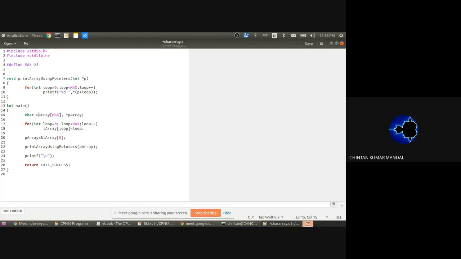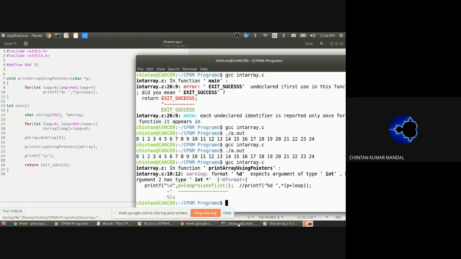So this is C. This is C. 5. So I am printing my C over here. So this one will be a char array. Char pointer. So this one will look like.